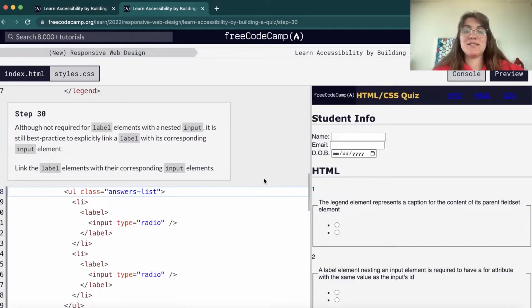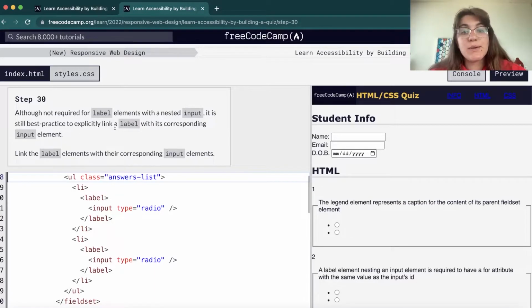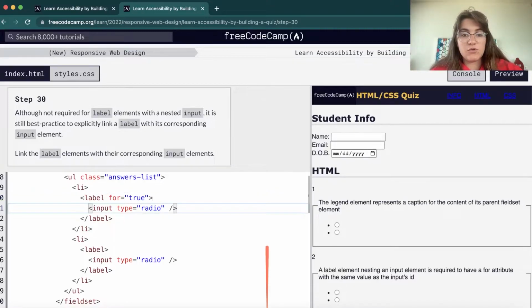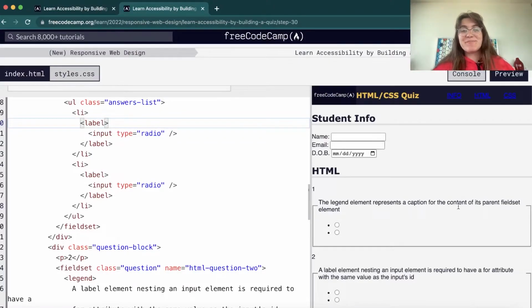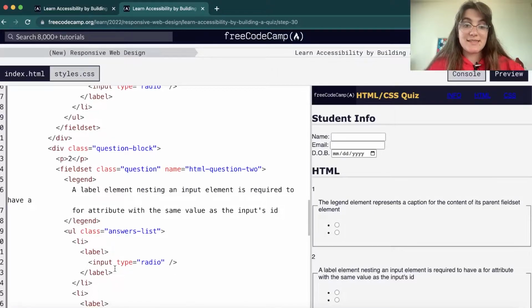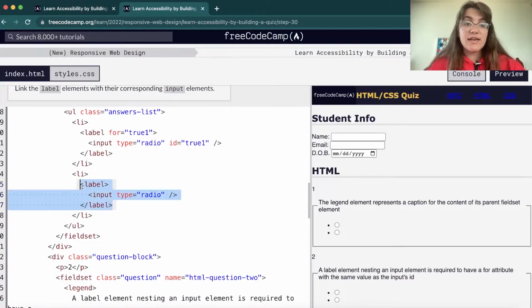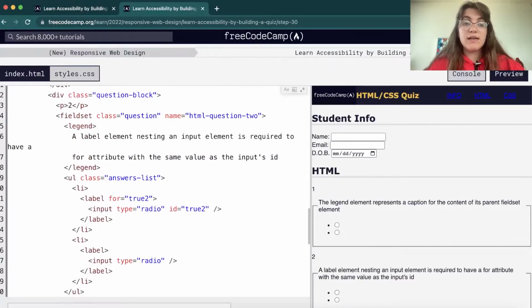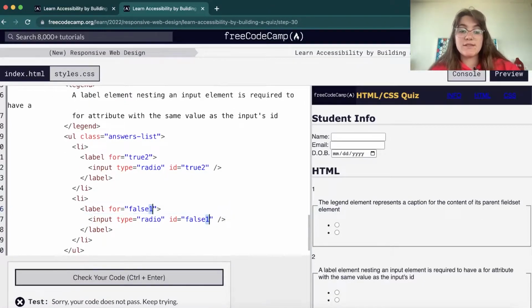This way we can organize what each type of thing we want to add is. Now we're not required to use label, but we can use it or not. Here they're telling us two corresponding elements. So basically we're going to do exactly what we did in the previous one, but now in the correct way. We're going to say for true, and the ID of this radio will be true, because we want to set this for this value. Then we can say true1 because it will be the true for the first question, and we can copy this and set the same for the next true, and here it will be true2 because we're working with the second question. And here we can set false1, and here false2. So we're giving a label for the things we're working on, and then it's easier to keep track and stay organized.